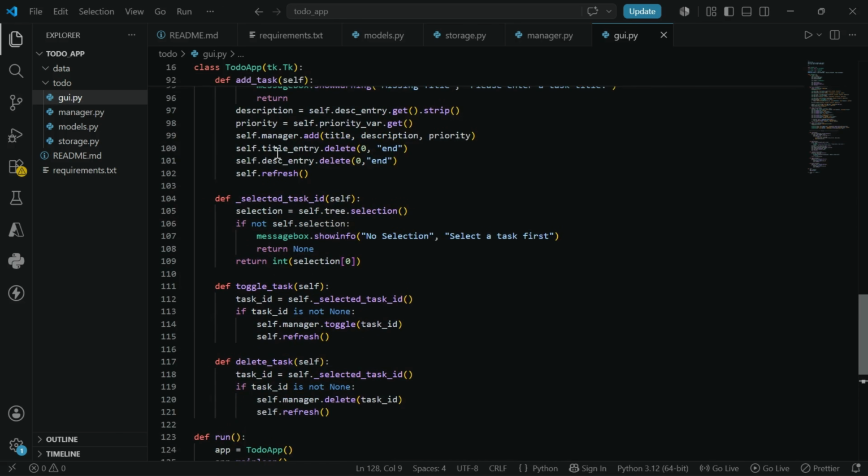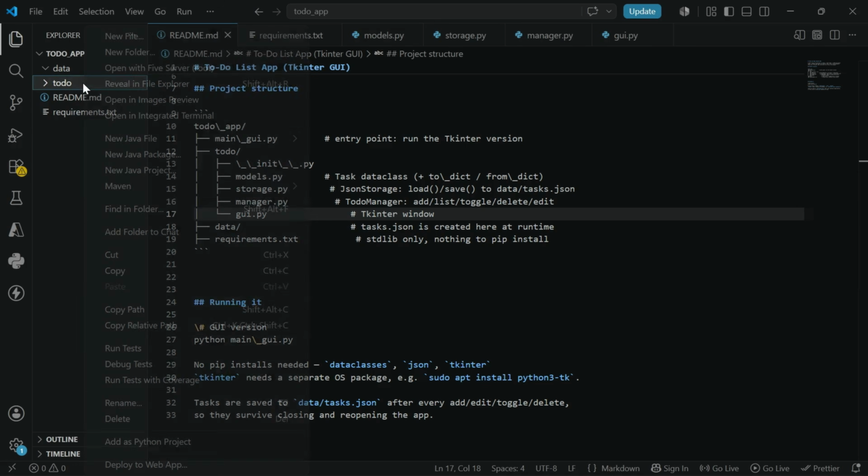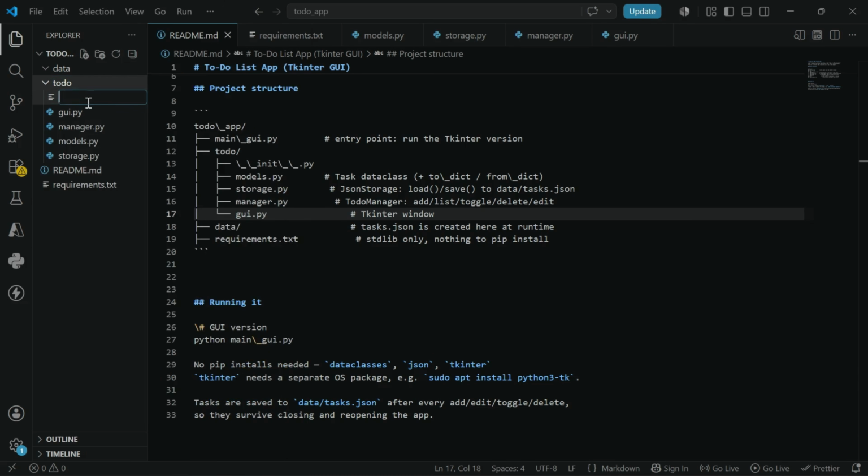All right. Now outside this ToDoApp, one thing to be done is that we will be calling one init file, and this init file will pack all these functions.